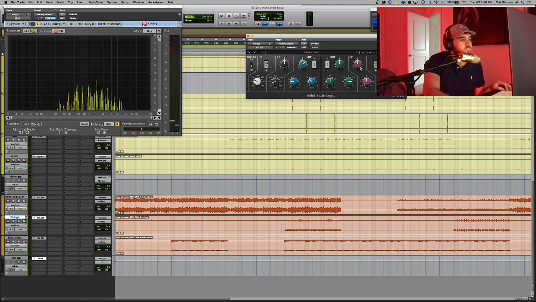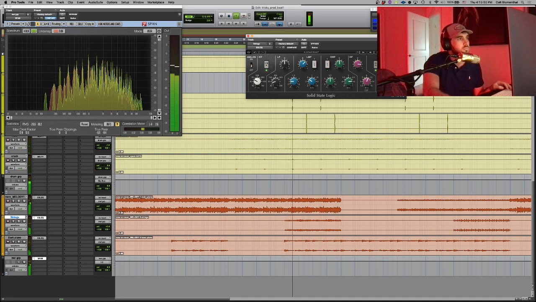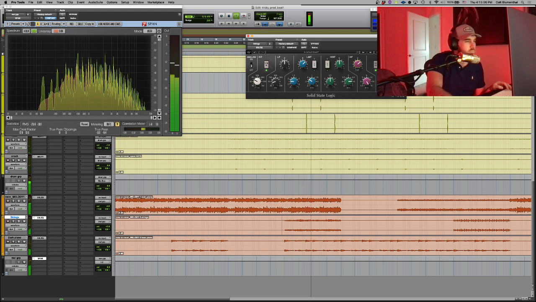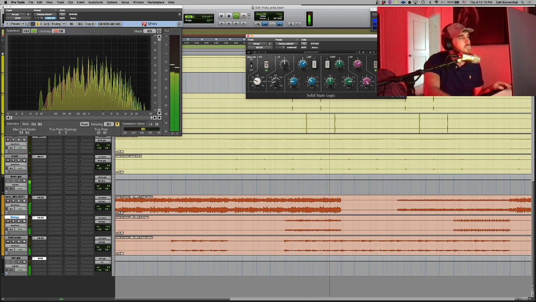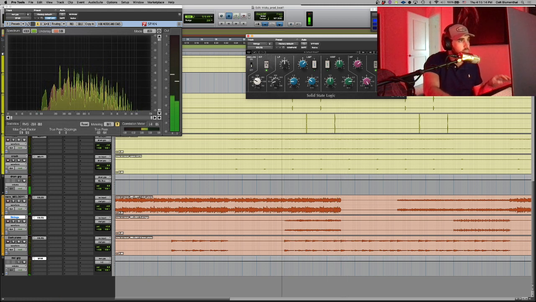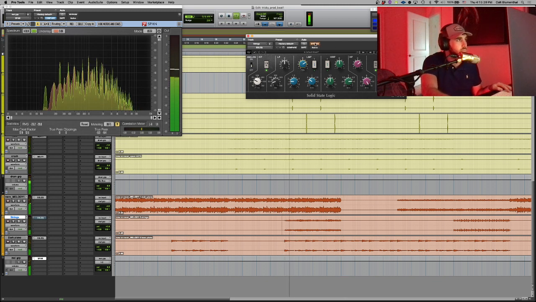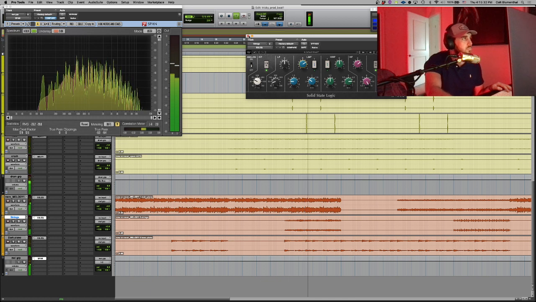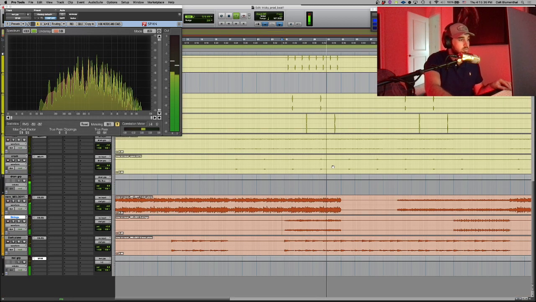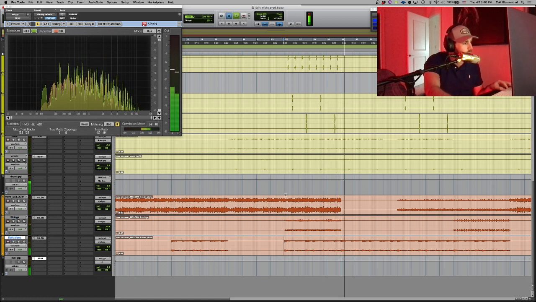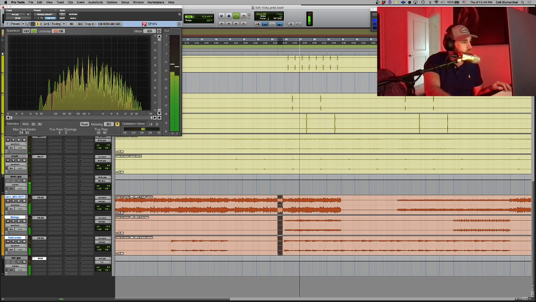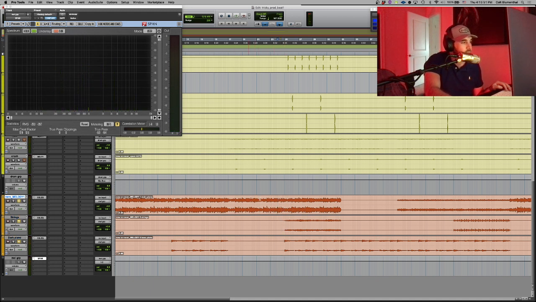A little more brightness to the strings. Process them all together as a happy family.